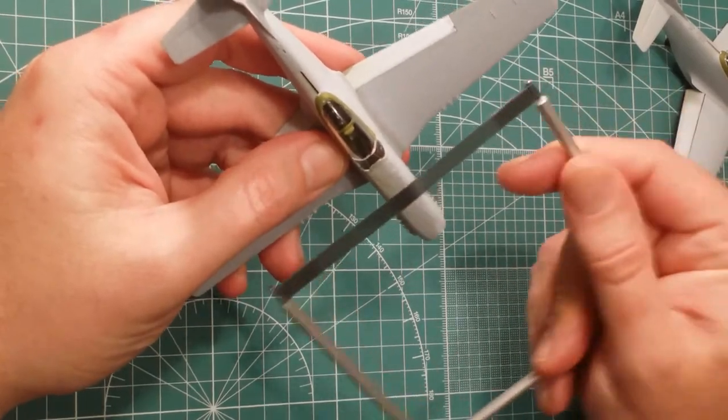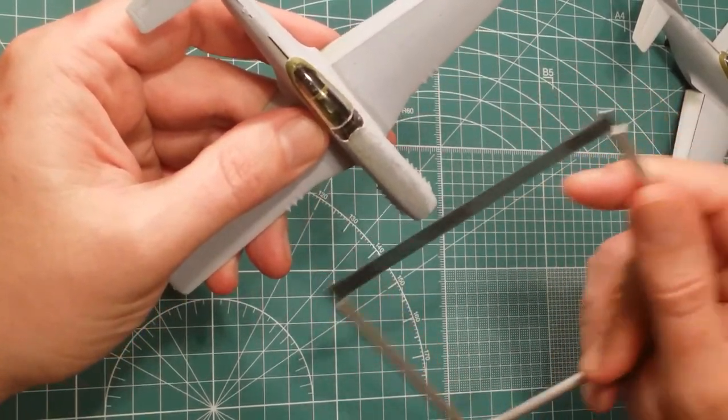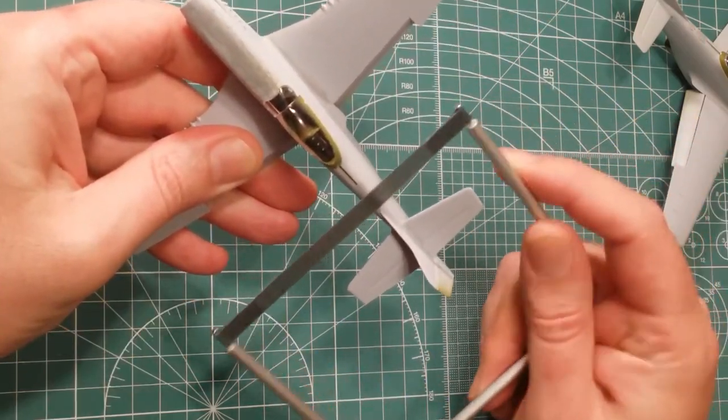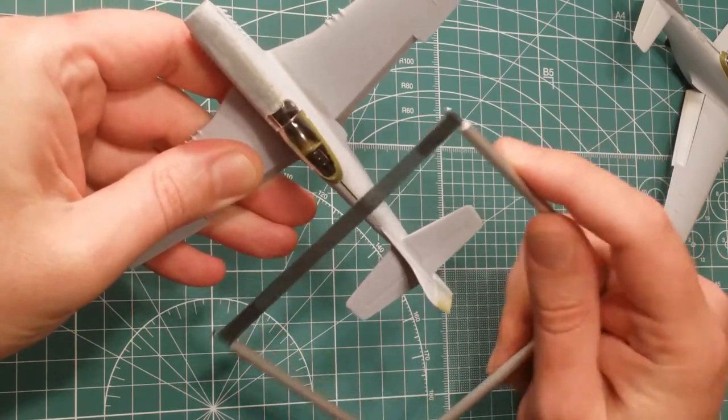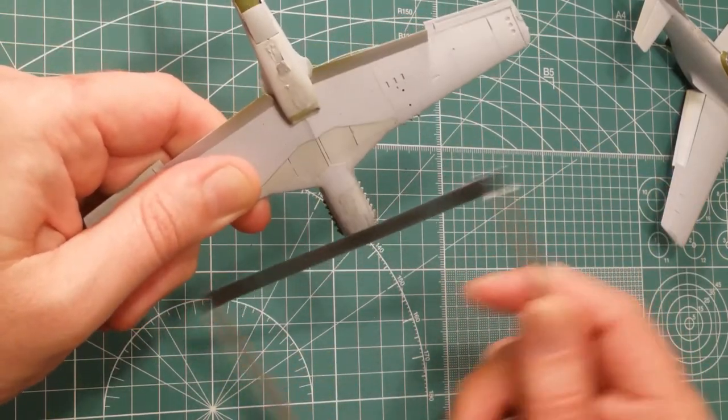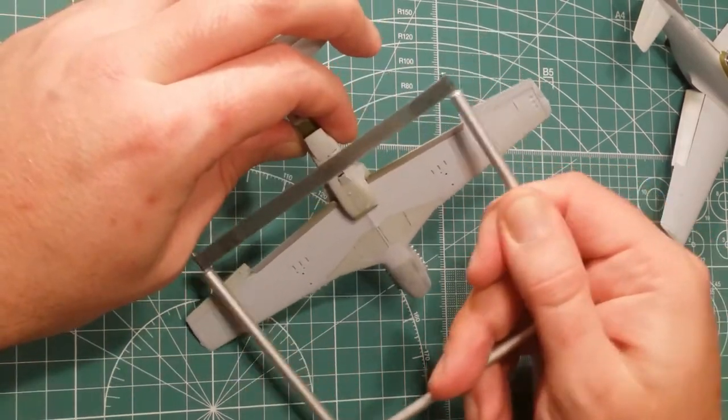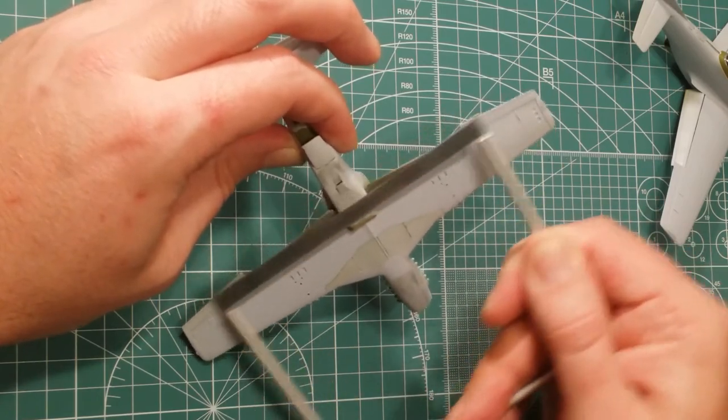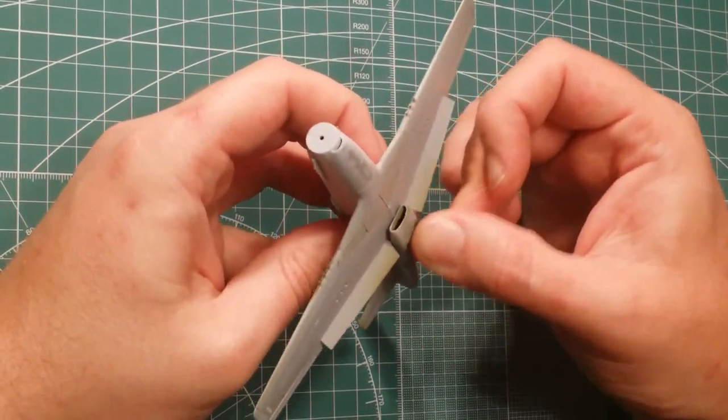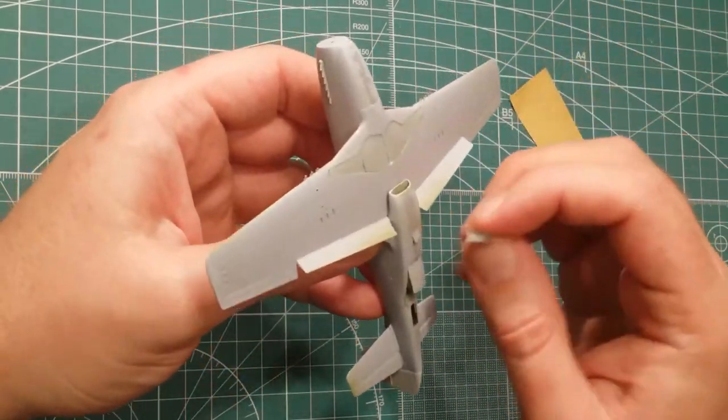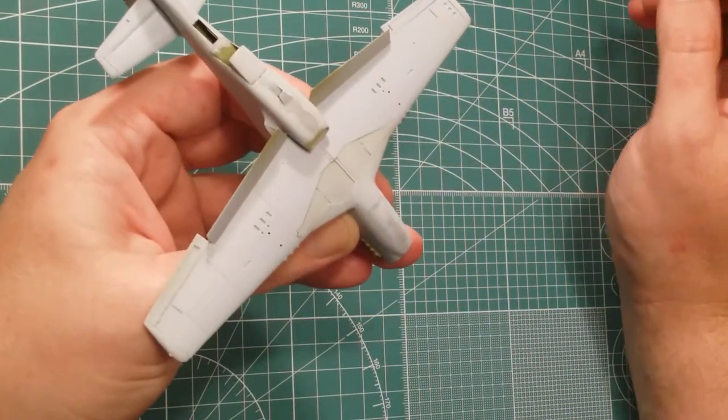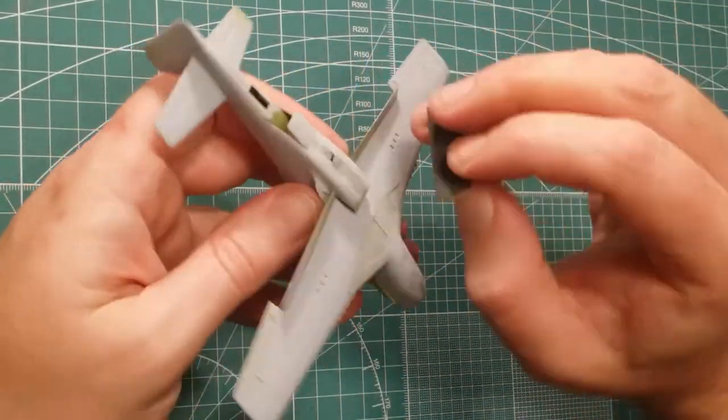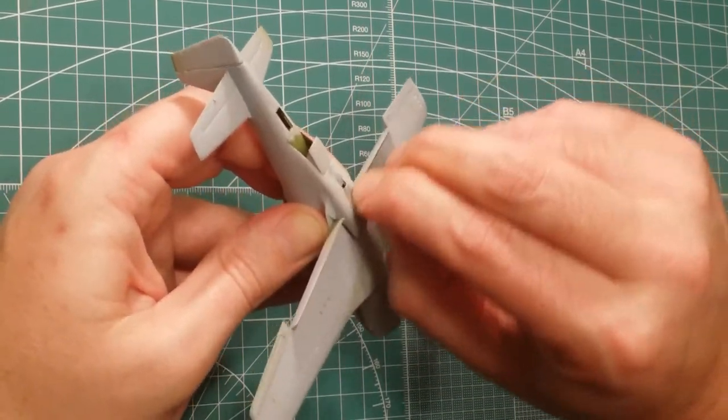Alright, this is a sanding tool that one of my friends asked me to try out for him. I've looked at some Squadron and the idea is it's good for sanding round shapes. So, you have that little U-shape with a bit of U-shaped metal with a bit of tape in the center. And it basically stretches out the tape in the center, which is your sanding paper. And, yeah, you can use the frame to help you work around the corners. It works well. I quite like it. For a small scale model, it's probably a little bit big. So, I'll sort of switch back to the old school method, but on bigger kits, I don't see why not.